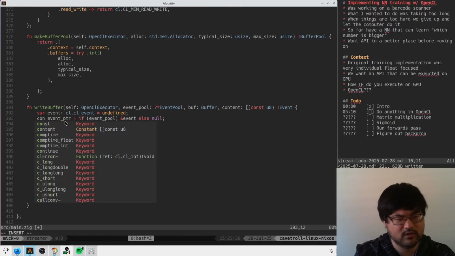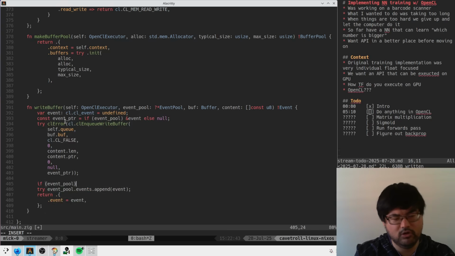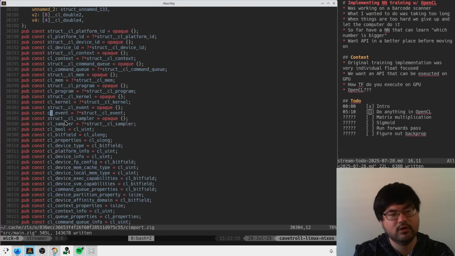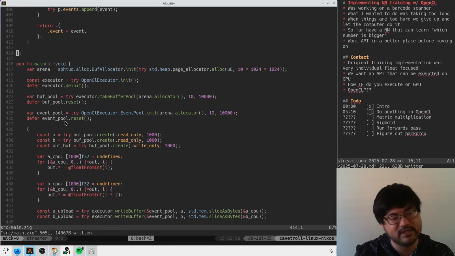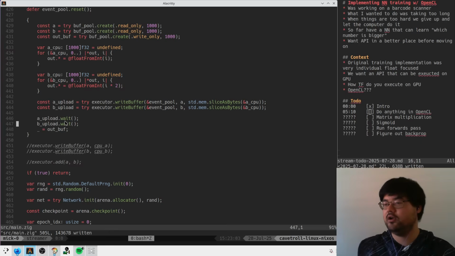Okay, and then we say if event pool p here like this, and then we can choose to ignore events if we want without having to put them on the pool. Yep. Because later what's going to happen is we're going to discard a bunch of these, and then just wait for the final result, I think.